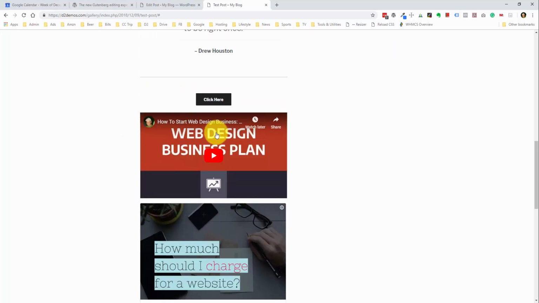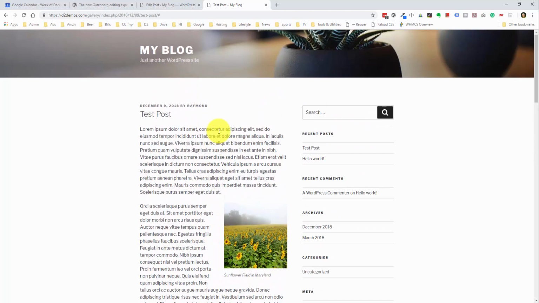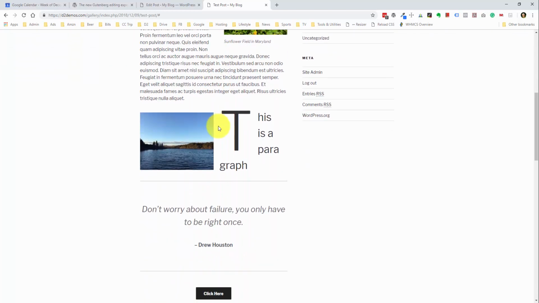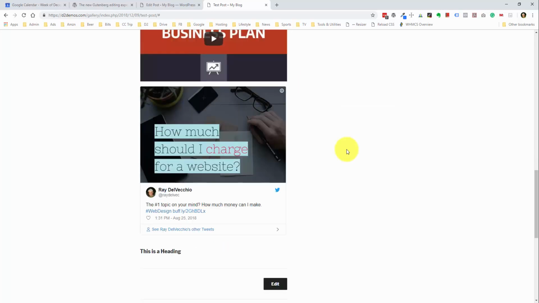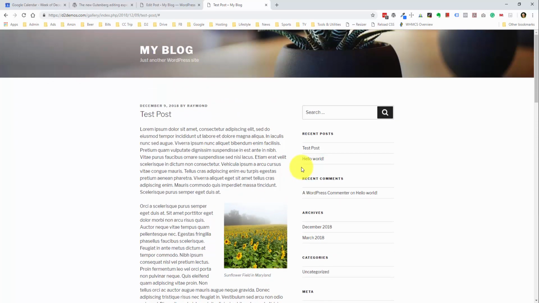So I'm not going to go into every single module here, but you can get a sense of how you're going to have to edit content and add content to your website and how it's going to look. But overall, having just really been working with Gutenberg for the past day or two, I've been in here for probably less than a half hour in total time messing around with the new editor. And I like it. There's definitely things that they're going to have to improve on, but overall I like it.